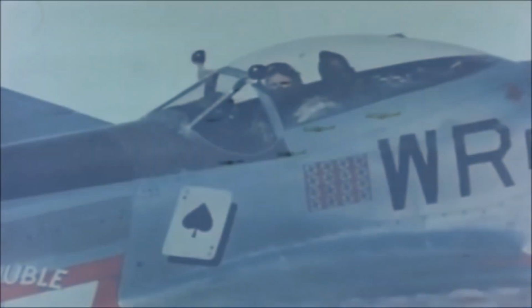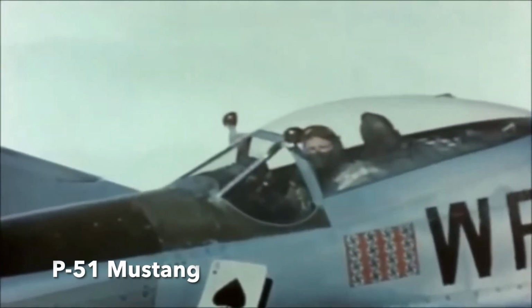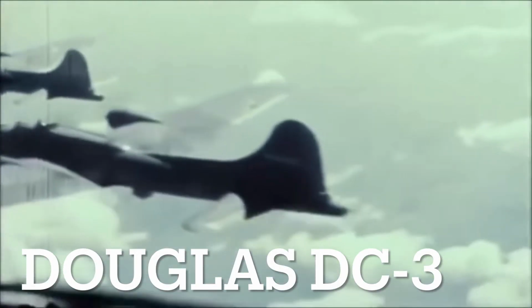Then into World War II, aircraft included a shift in manufacturing of plane structures from wood and fabric to metal planes. Other improvements to the turbine engine planes included pressurized cabins, better engines, and changes to weaponry. World War II introduced a variety of new turbine engine planes, such as the famous Boeing B-29 bomber, P-51 Mustang, and the Douglas DC-3. World War II also brought the development of the first jet engine.